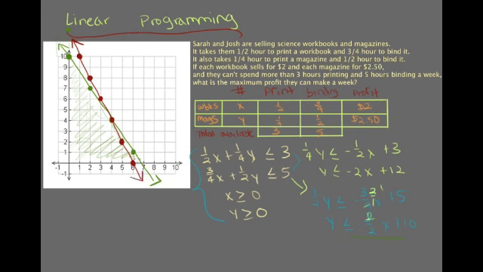Okay, and now this is also a less than or equal to, so let's shade. And as you can see, it overlaps right here. In this region, the lines overlap. So our solution region will be right over here. But this still doesn't answer our question, what is the maximum profit?